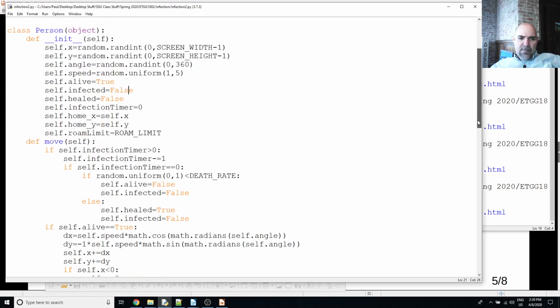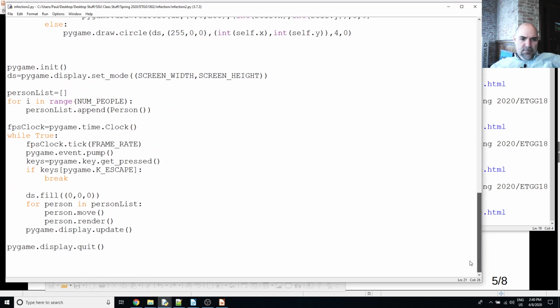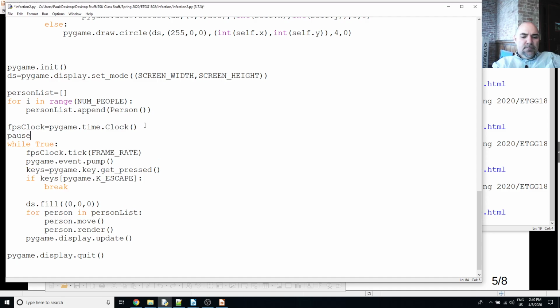So in my code, I'm going to add a variable before the main loop here, and let's start it off as true. Essentially, if it's paused, I just don't move the people.